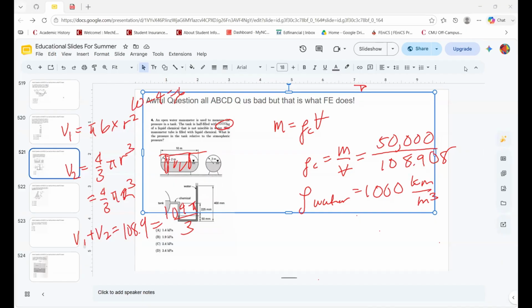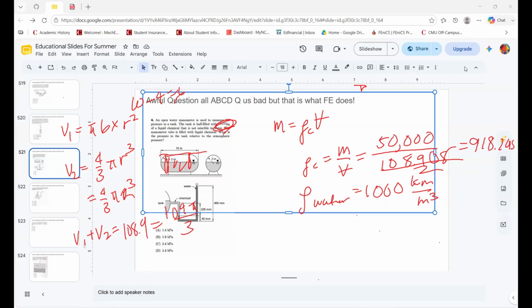I get about, huh, actually no, I need to divide it by 2. So the 50,000 is for a division of 2. So whatever that was, just divide it by 2. So it's multiplied by 2 over here. So that's about 918.2015. That's beautiful. That gives you the chemical density.